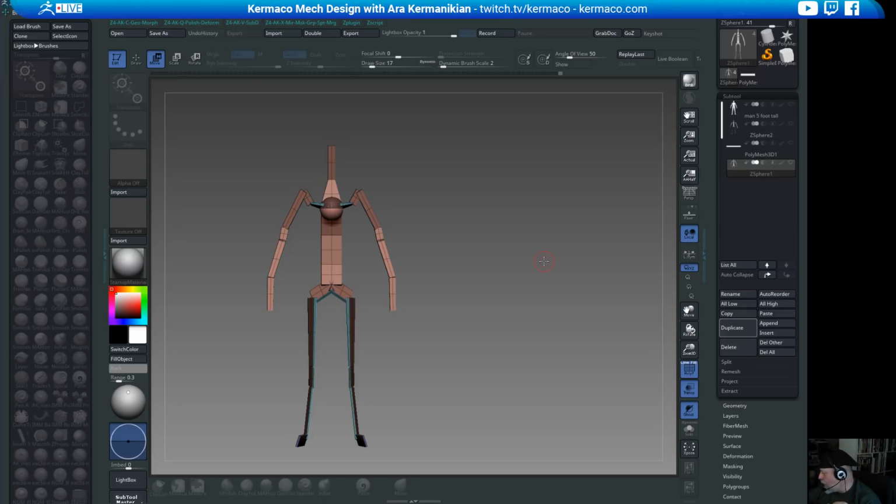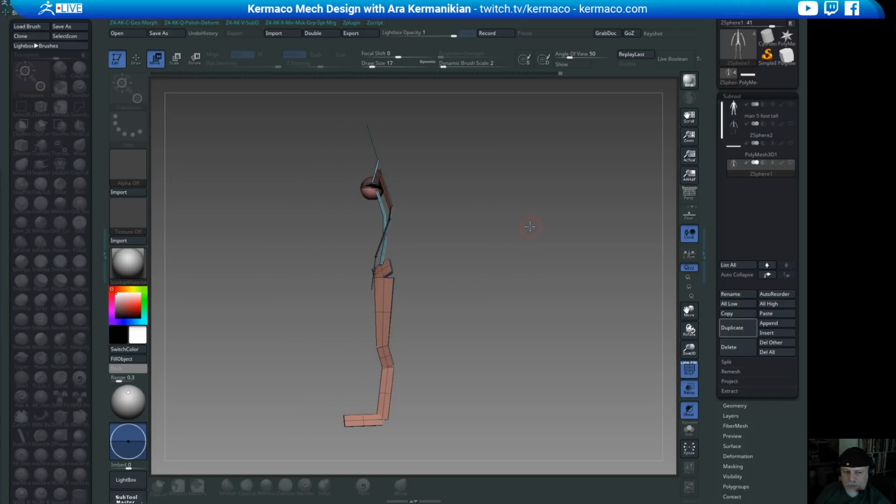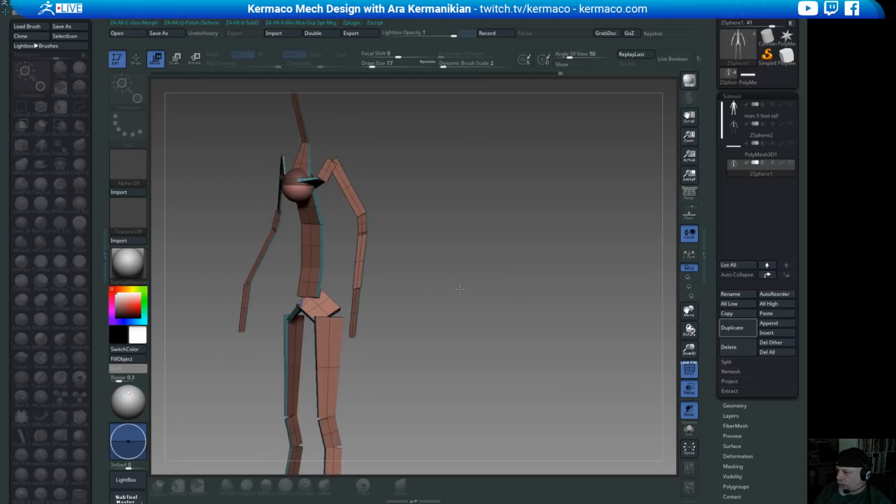I also have this other model here, which I picked up when I was in Japan. And I don't know if you can see it, but it's also another mech type of a robot. And so I look at how these joints are organized, and I do similar layouts for the rigs that I have here, and then I build them out into robots. Okay, so let's see here.